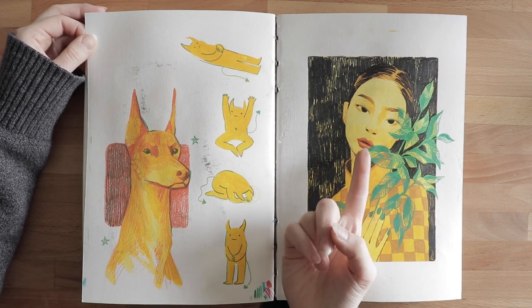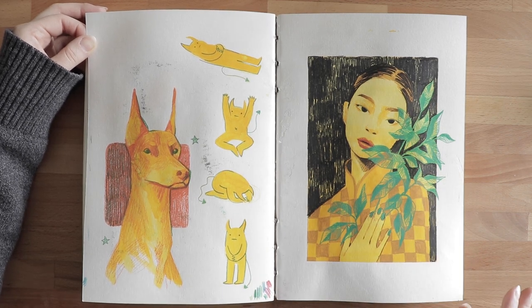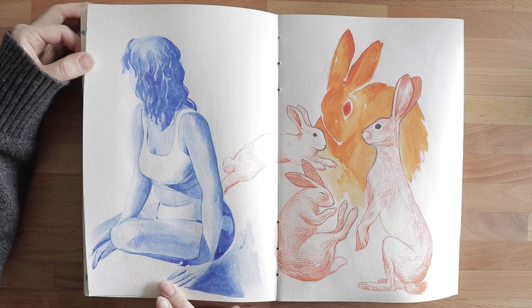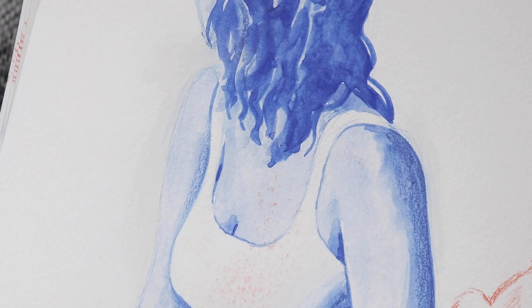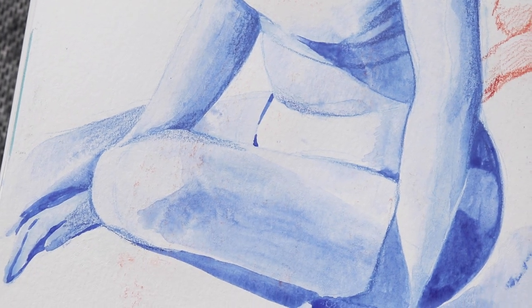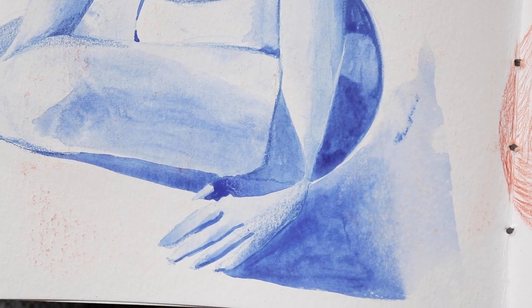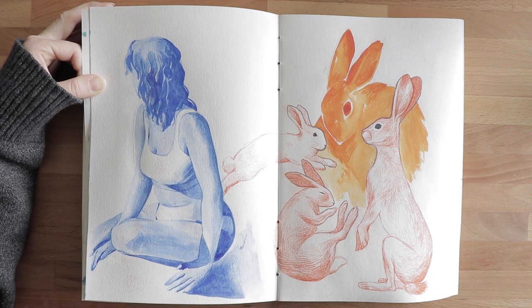I guess there is some definition in the forms of her face, but for the most part, it's just yellow. And then all of the other details are just with pencil crayon or solid shape. So with this painting, I wanted to try actually painting in the light and the shadow and building that dimension with the paint and not leaning so hard on pencil crayon. And I'm really happy with how it turned out. I think spending that extra time to use the paint to build out the entire illustration paid off, and I'm proud of this one.